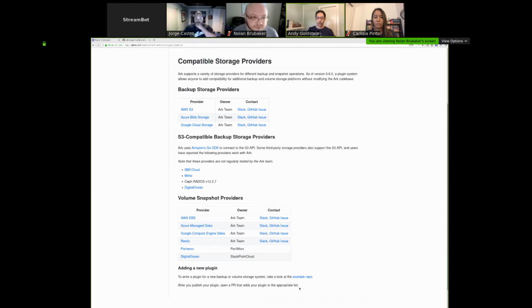So if we wanted to send the backup to NFS or Ceph or anything else that doesn't have an S3 compatible or Azure or Google compatible storage interface, it would require some additional design work and changes to Ark. I think we would be interested to hear from anyone who would like to do something like that, whether it's Git or just a regular file system or whatnot.